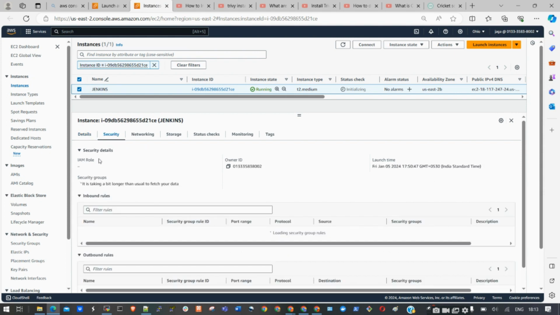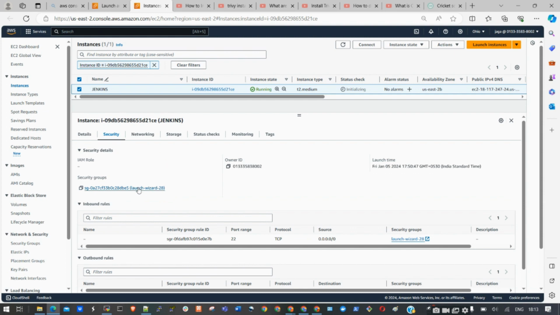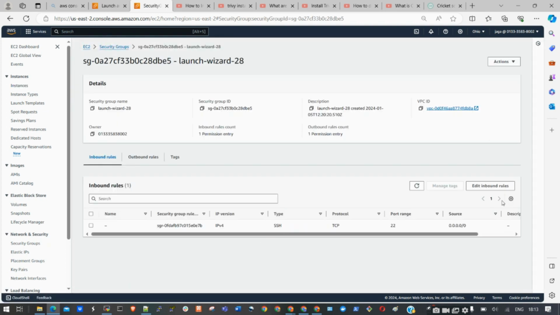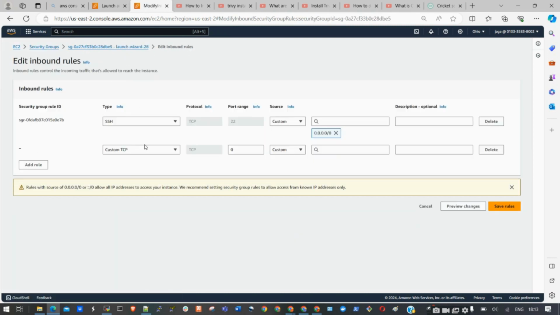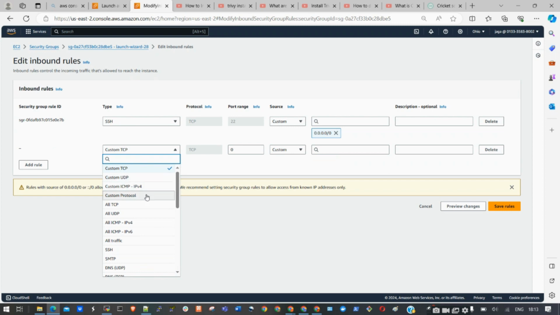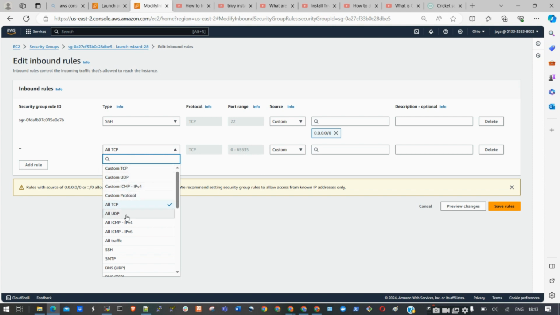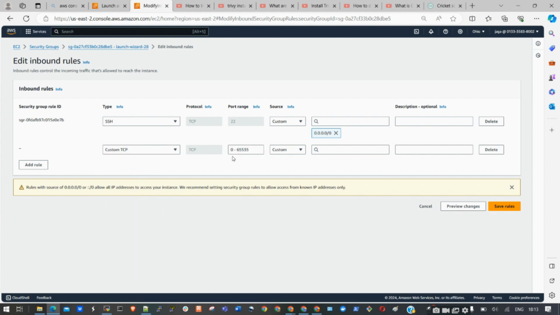Jenkins will be accessible from the browser over port number 8080. But the problem is that we cannot access it by this command only, because Jenkins needs Java. Java is needed to install Jenkins.